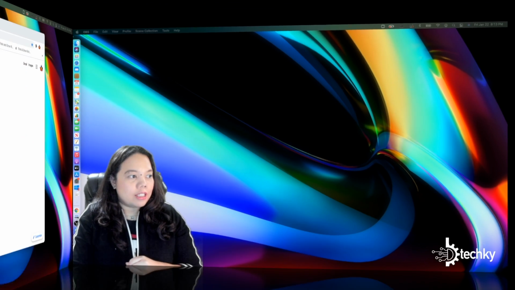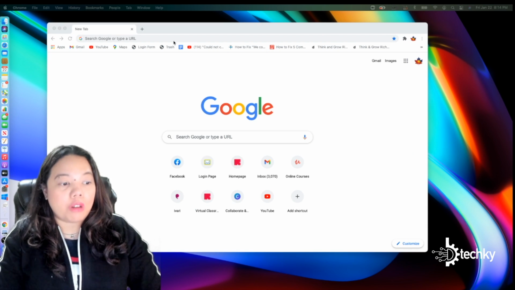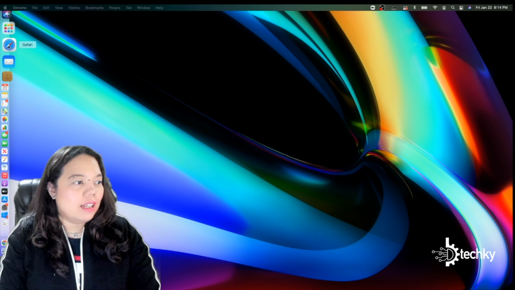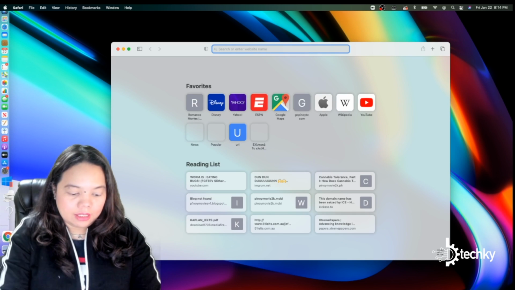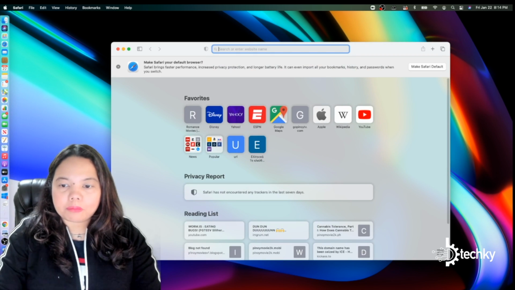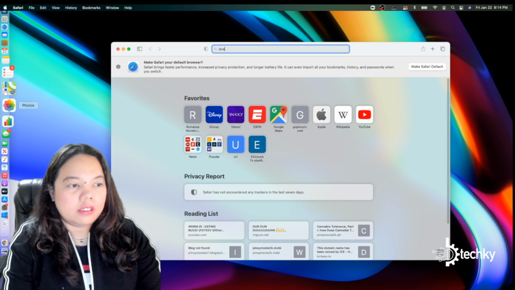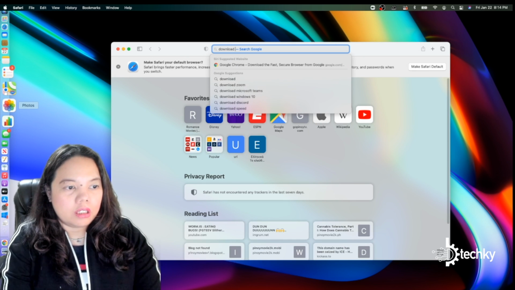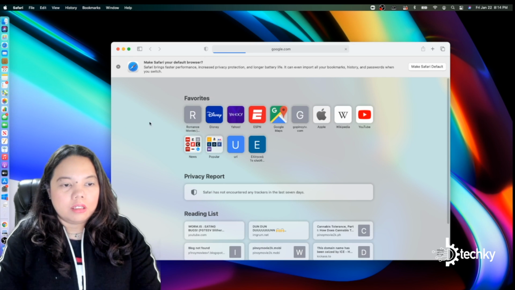Now, let's see. If you don't have Chrome, then I highly recommend downloading Chrome. For example, let's say I'm in Safari and you don't have Chrome, or you have only Internet Explorer, then just search for Download Google Chrome.